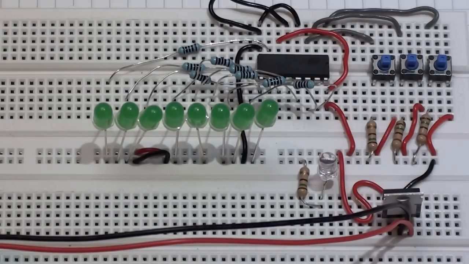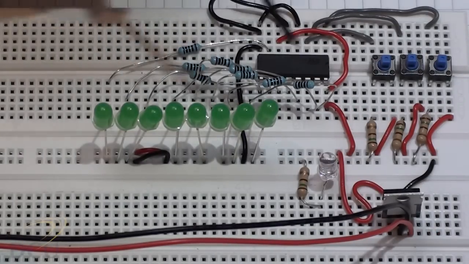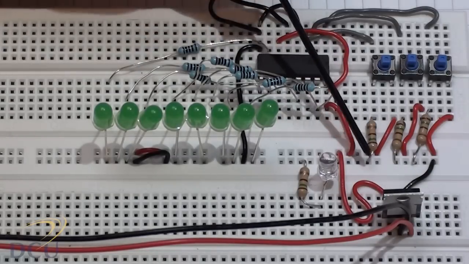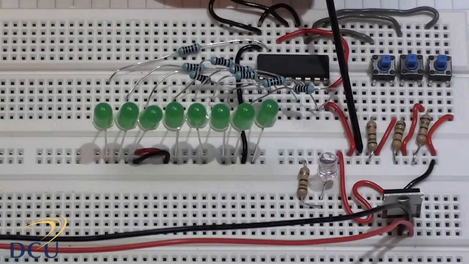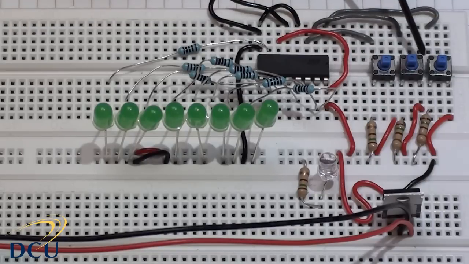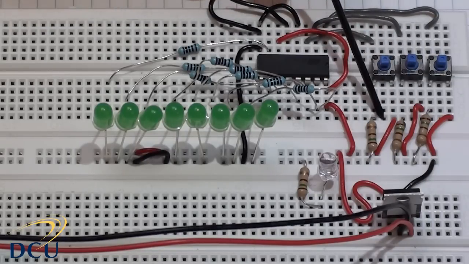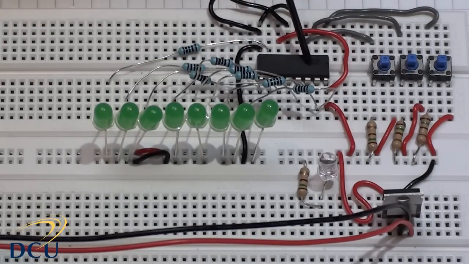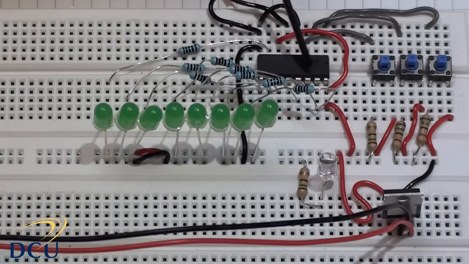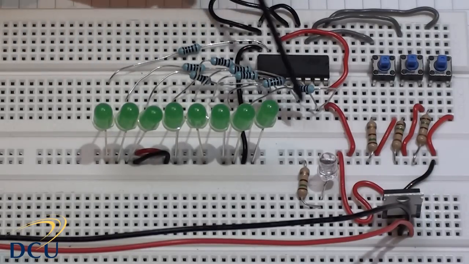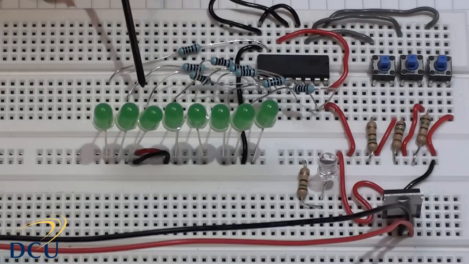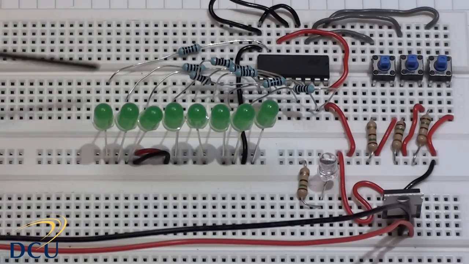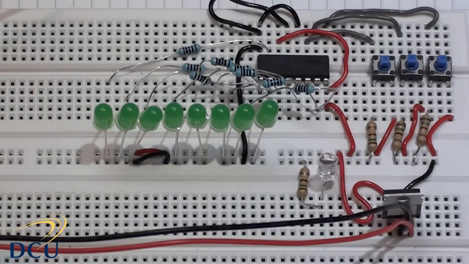Now we will look at the implementation of the 3-line to 8-line decoder. Here I have my voltage regulator powering my ground rail and my VCC rail. I have 3 input switches in pull-down configuration. I have my 74HC238. I have my 8 LEDs connected by 100 ohm resistors. These are tied to the output pins of the chip. They are a little bit messy, but just make sure the legs don't touch.